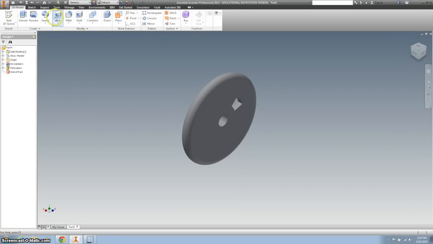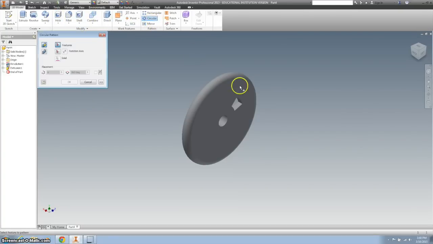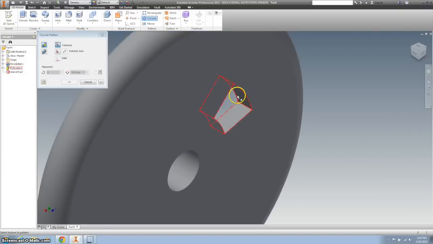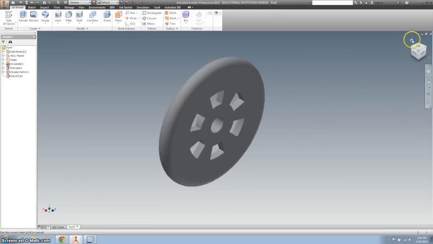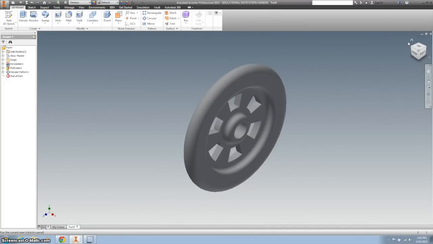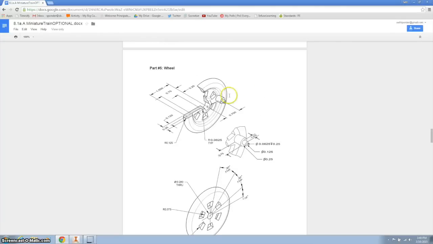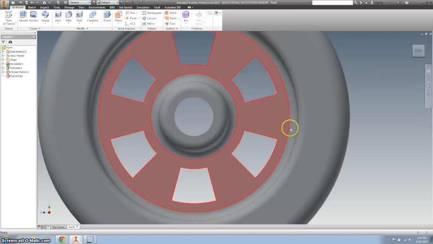Okay. And let's do a circular pattern of what we just designed. So that right there. Let's revolve it around this center circle. And we want 6 of those. So my default is 6, so that looks good. And now we want to make this side part right here. And this is called a section view, so it magnifies it so that you can easily see what you're working on. So I'm going to look directly at it.